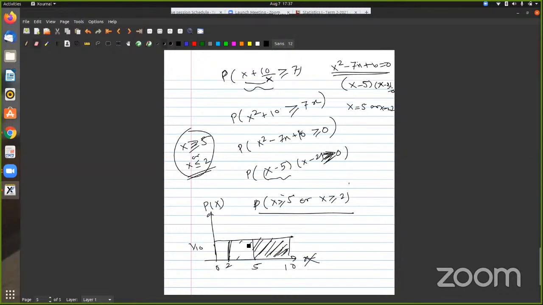She is only considering the statement x minus 5 into x minus 2 greater than 0. That is not the only statement that we should consider. We got that statement from the quadratic x square minus 7x plus 10. So how can she consider now x plus 2 greater than 0 here? I am not considering x plus 2 greater than 0 when you are considering x less than 2. In general, if you only have this equation, x minus 5 into x minus 2, then it is okay. But this expression we have derived from a particular quadratic.